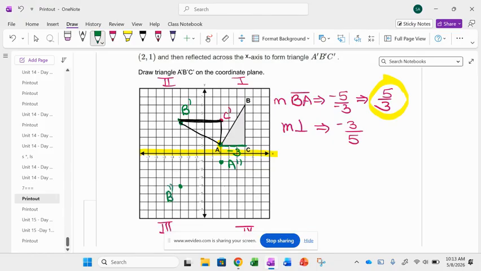And for C, we are 1, 2, 3, 4. Create that mirror image on the other side. 1, 2, 3, 4. And so now my double primes represent the image of a 270-degree rotation and then a reflection over the x-axis. Okay, the last thing we need to talk about today is dilations.